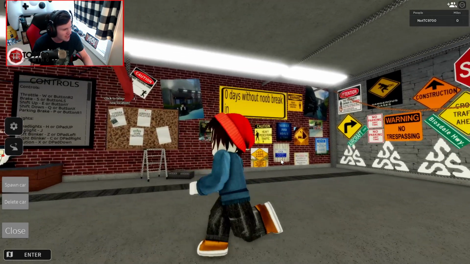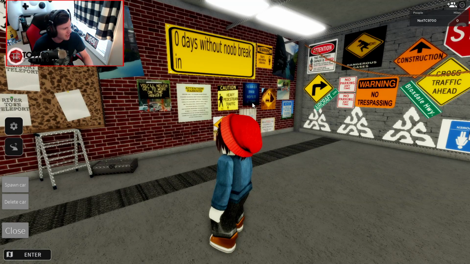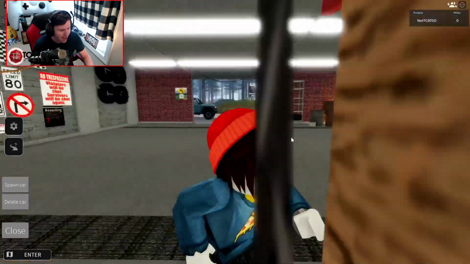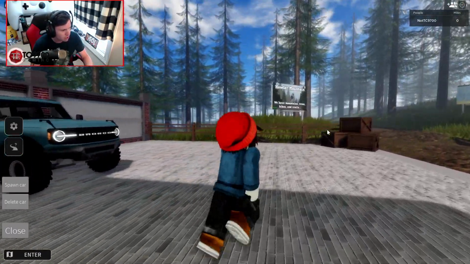Look at all the different signs they have. That's great. Without new break in 0 days. That's hilarious. You'll never get to work on time. Ha ha ha. Yeah, okay. All right, bud. Let's see. Howler Mountain. We have mountains, trees, bikes, and trails.